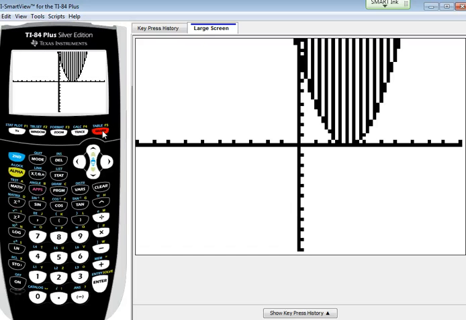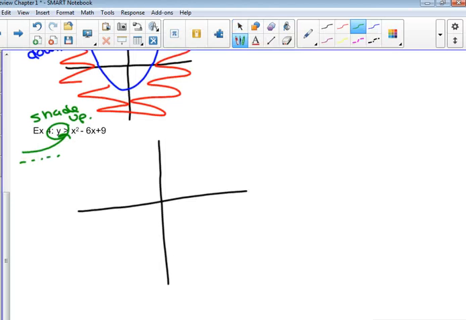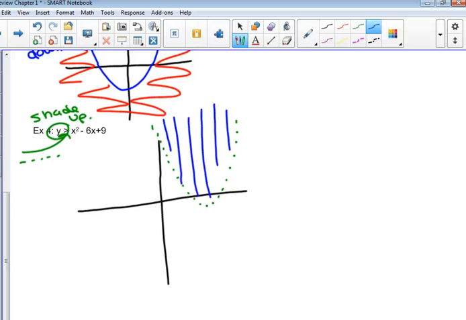So we get something that's shaded on the ends. Your calculator won't tell you if the line is solid or dotted, so you have to pay attention to that. Just make sure we have a dotted line, and then the inside part should be shaded. I've only seen one question with that kind of stuff, but it'll be a matching picture. So hopefully your first review is good.